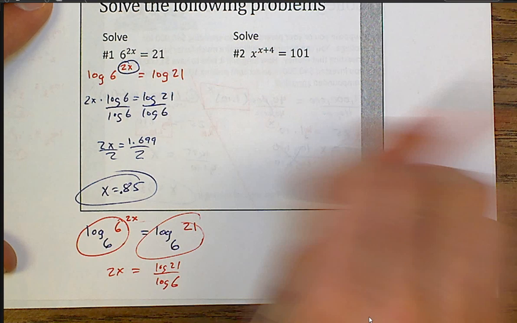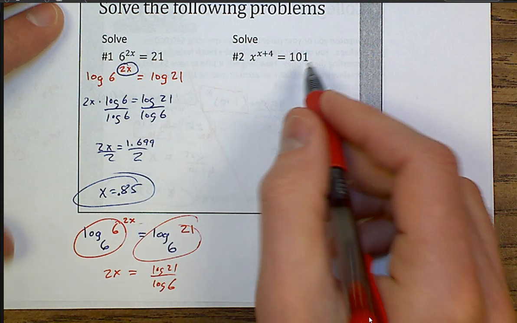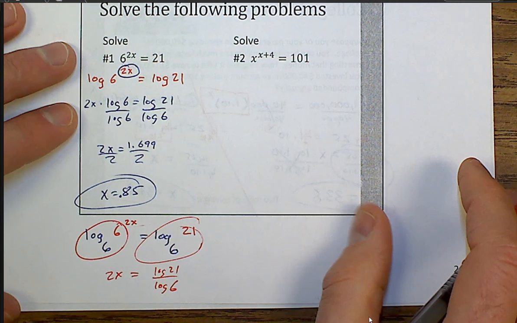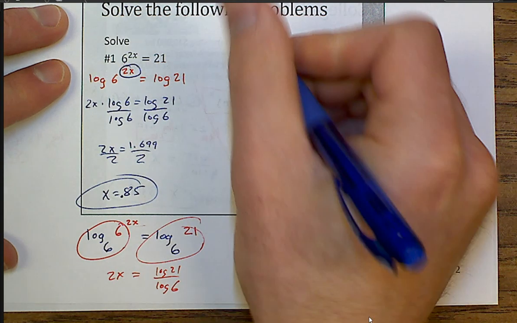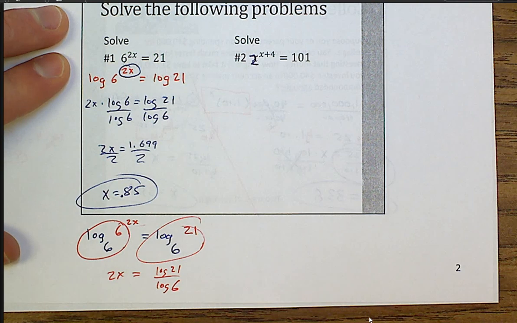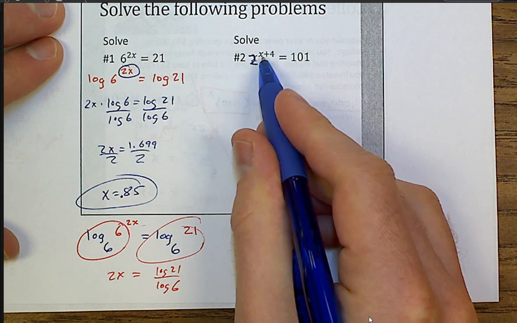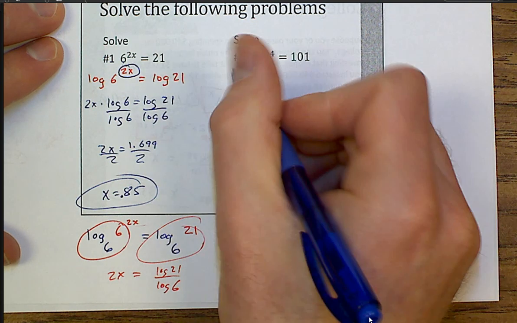All right, let's take a look at this one here. When you look at this problem, I think this might be a mistake. Let's make this a 2. That shouldn't be an x. So let's solve that for x. X is in the exponent there. That's a misprint. Let's make that a 2. If I'm going to solve this, I'm actually going to do the change of base method.